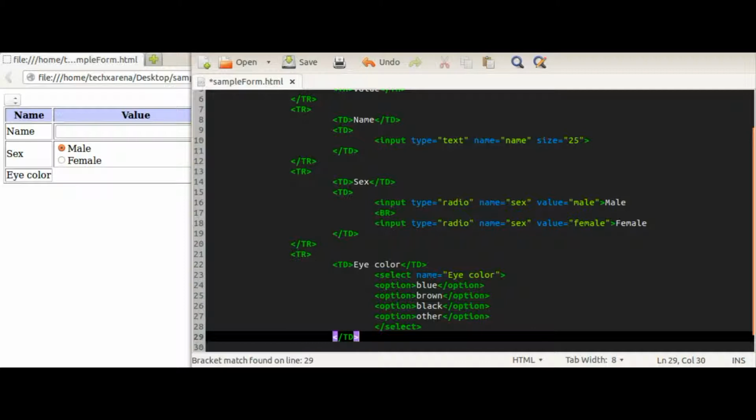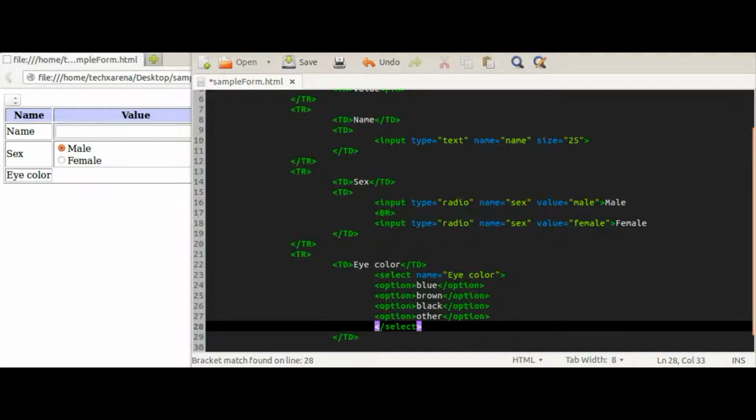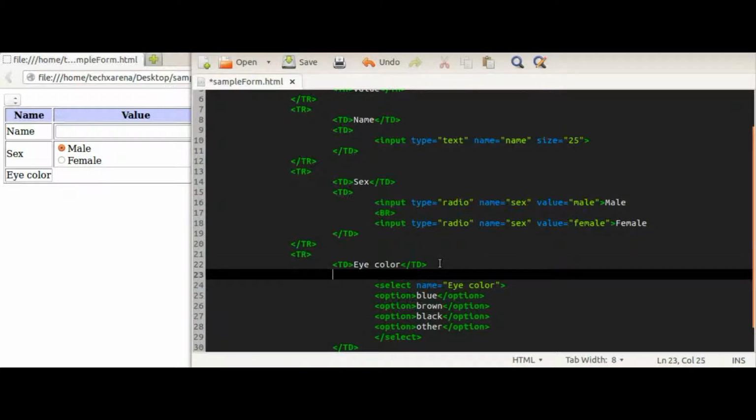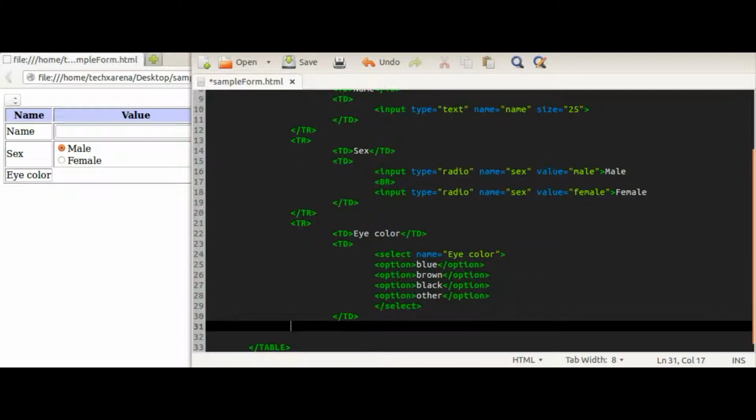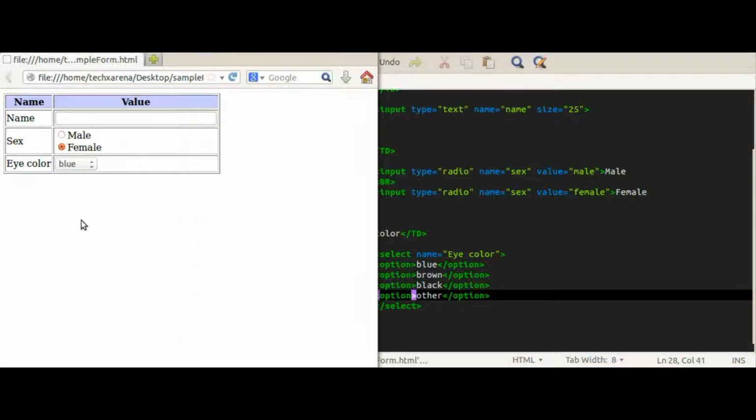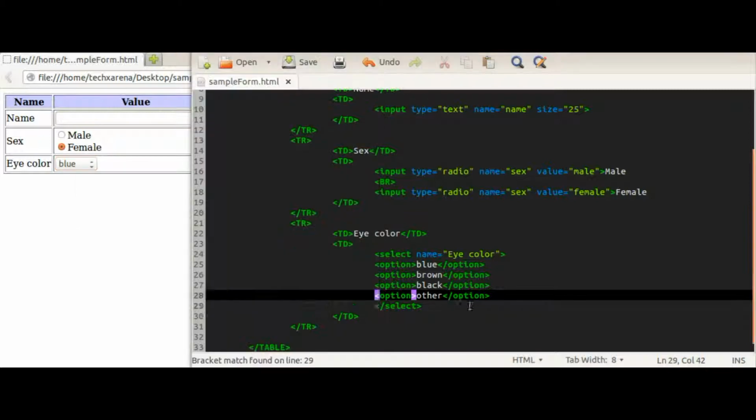I think I did not start a td tag here. Wait, hold on. Yeah, there should have been a td tag here, which gets shut here, and we close the row as well. We just save this, refresh this. You can see we have different colors.